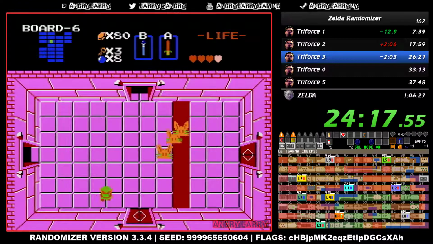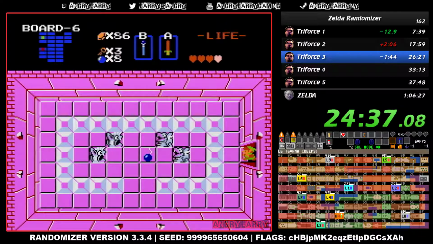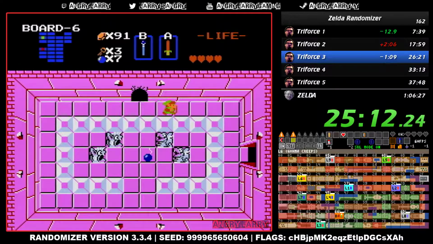I need that jerk to come in. Oh, no. Well, we know where it is. Now we're just looking for the other item. Might be where the staircase leads. Yeah. Yep. So we have to find the item on the ground.